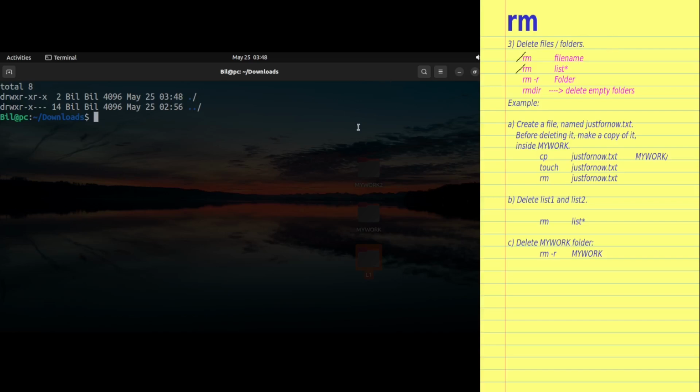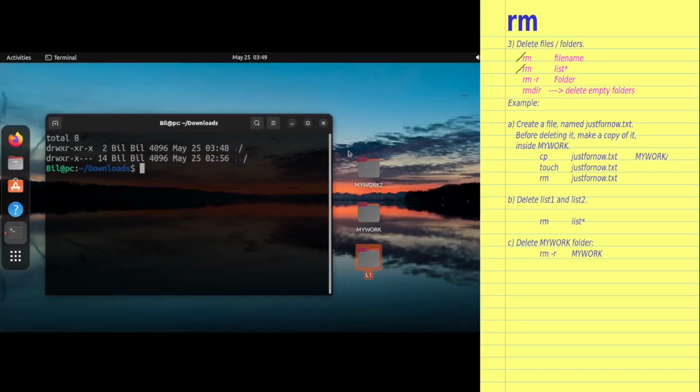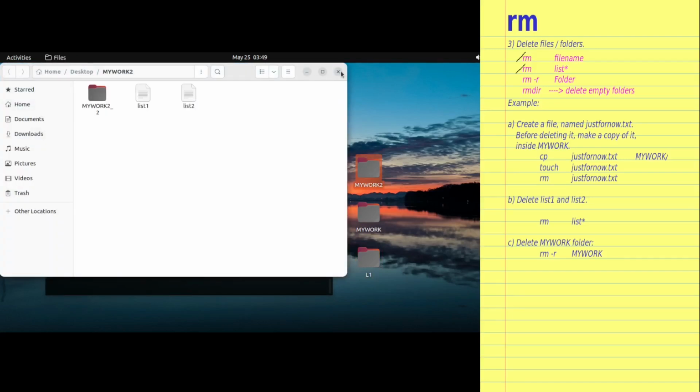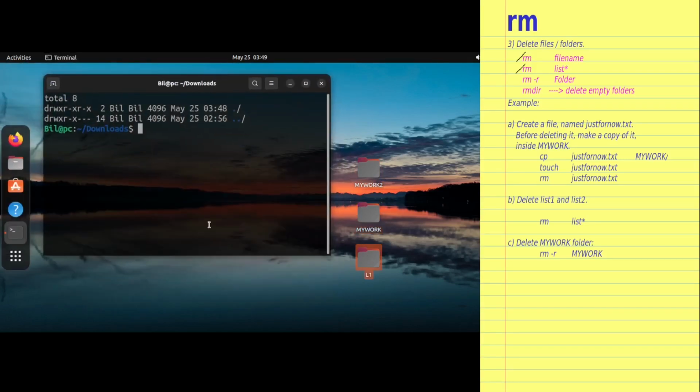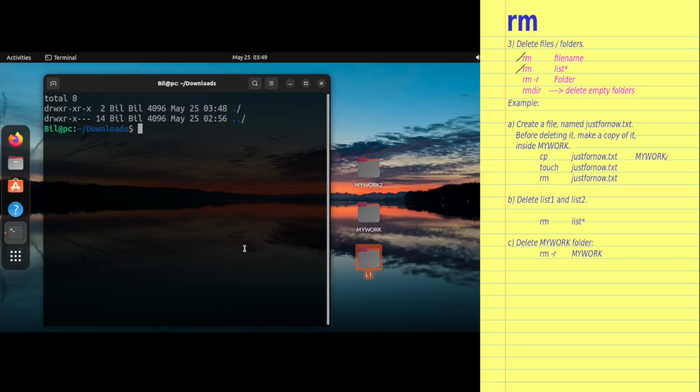Now for an additional example, let's try to delete all these folders on my desktop. These folders have something inside it. So how are you going to delete this based on our examples? Let's go to the desktop folder, clear the screen, and then let's type ll.